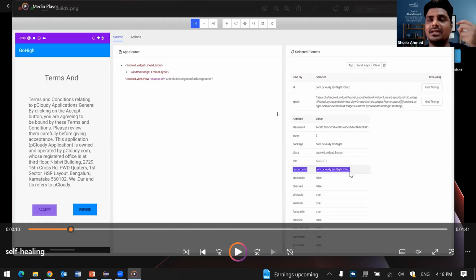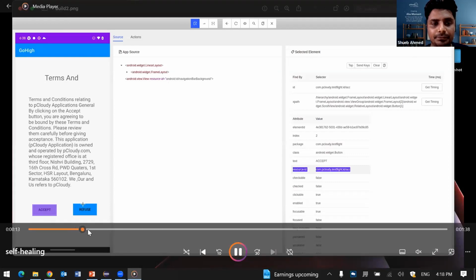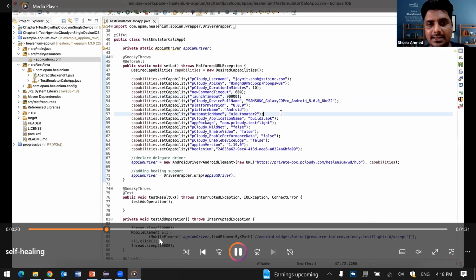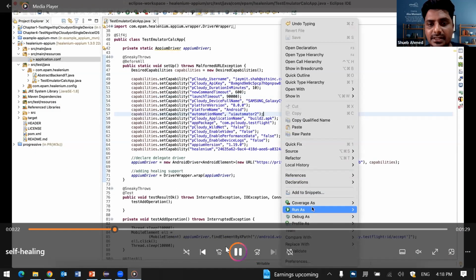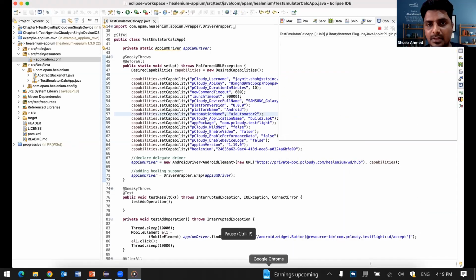Now with the self-healing capability, I'm just adding a certain piece of code within my Appium script. The script should handle it automatically. So let's take a look at how it's done. This is my script. These are various different capabilities. I'm adding certain values here for the self-healing, and then I'm running this execution, right? So let me execute the script with the new build altogether.